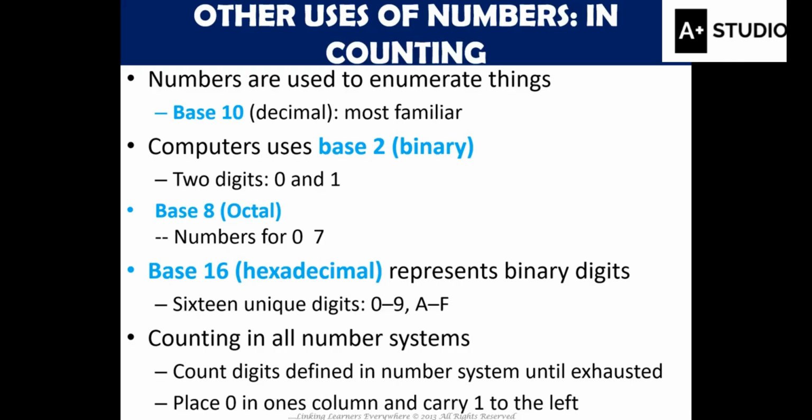Now, when we say base 8, then we are looking at numbers from 0 to 7: 0, 1, 2, 3, 4, 5, 6, 7. And then when we refer to base 16, then we are looking at numbers from 0 to 9. Then the digits 10, 11, 12, 13, 14, 15 are represented as A, B, C, D, E, and F.